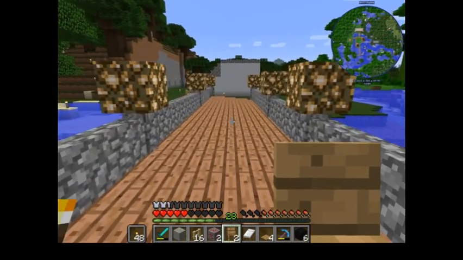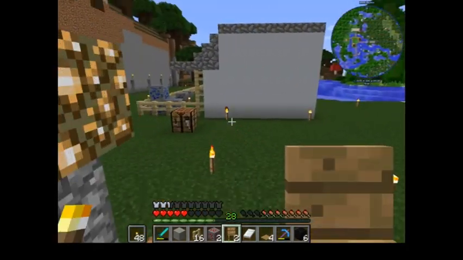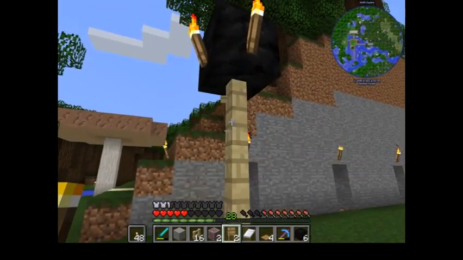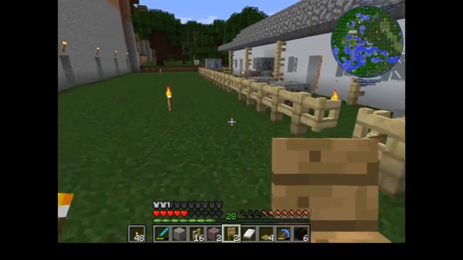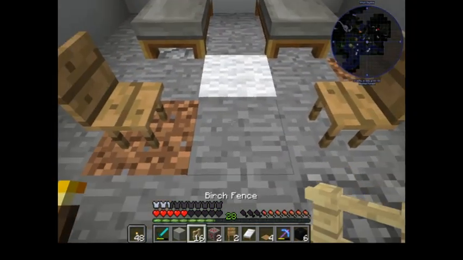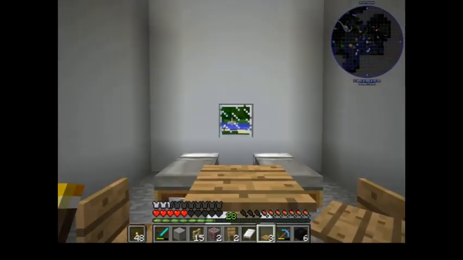And you can see one of my lampposts there. I might change that fence for either stone or an iron bar and pull it down a little bit. It's probably going to be stone, guys, so you know. Right, table in the middle and that on the top.